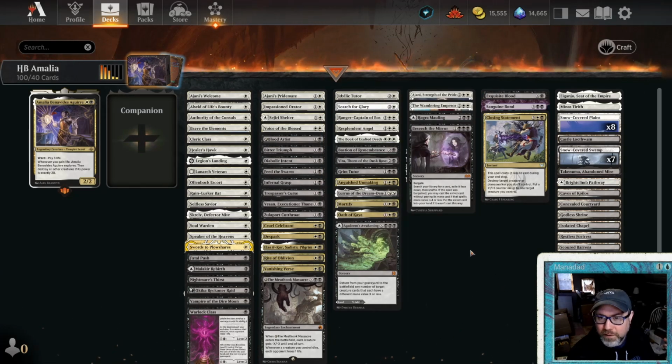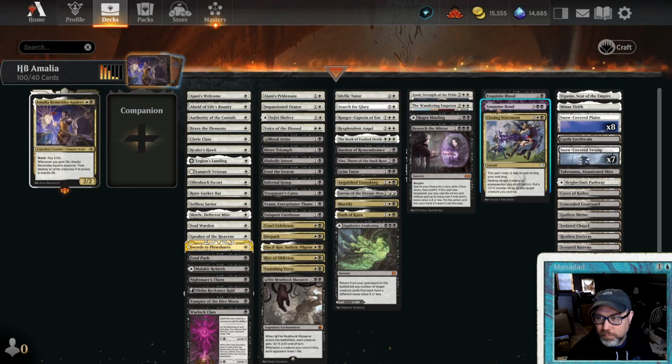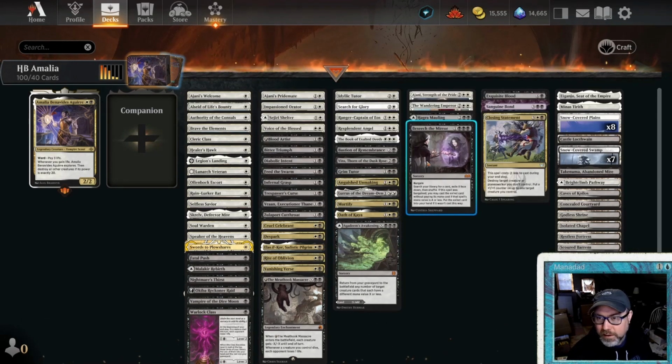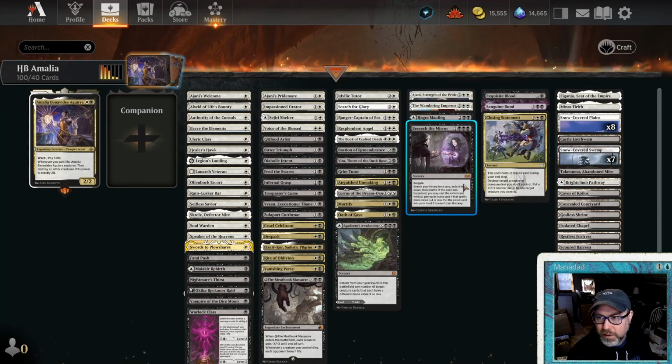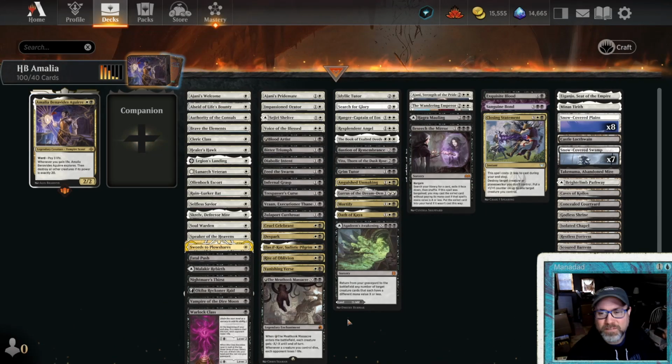So we have a couple of tutors to get those. We've got Beseech the Mirror, which unfortunately can't put these into play, but it can put Veto into play. So if we have Exquisite Blood, we can Beseech the Mirror, go get Veto, then we just need something to gain life and just start the trigger, and then we win the game. Of course, our deck is filled with things that gain us life.